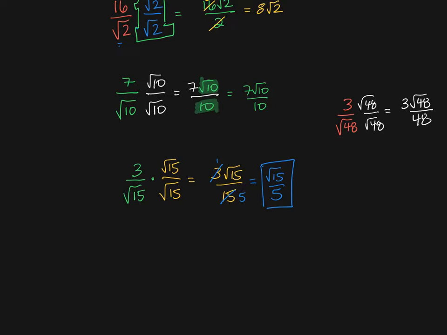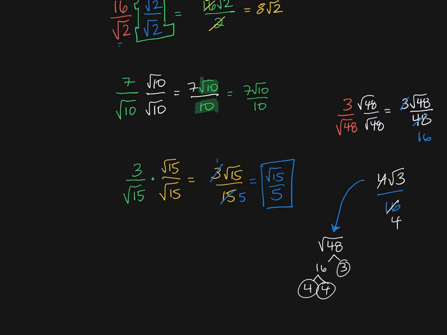I'm going to cancel it right now with a 16. And now we would need to simplify the square root of 48. And if you remember this from the earlier video, let's do this the quick way. I said it was 16 times 3. Let's use that. 16 is 4 and 4. There's a pair of 4s. So what I'm going to do is replace the square root of 48. I'm going to erase it, and I'm going to write 4 root 3 in its place. And now you could cancel the 4 and the 16 if you would like.